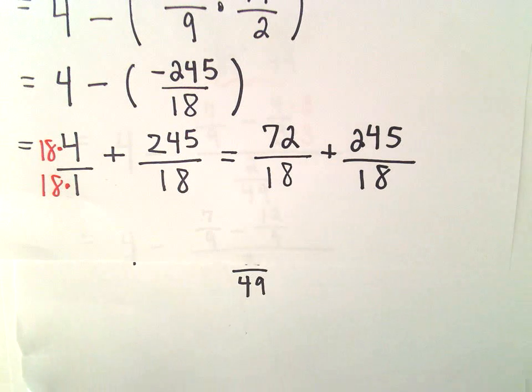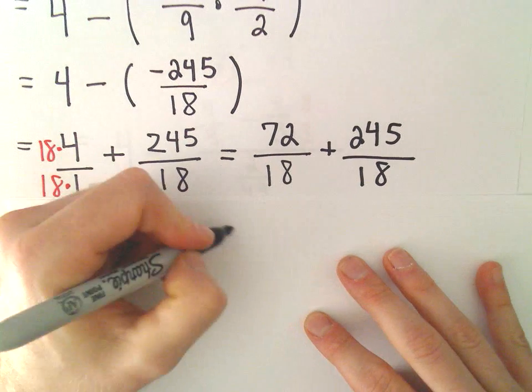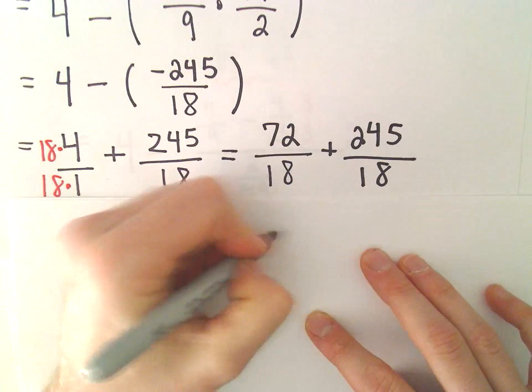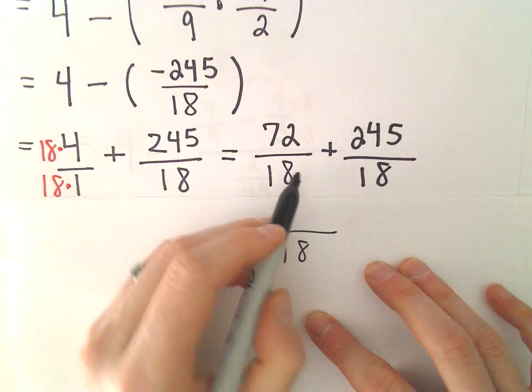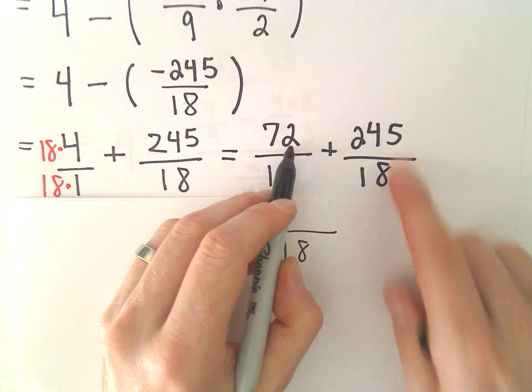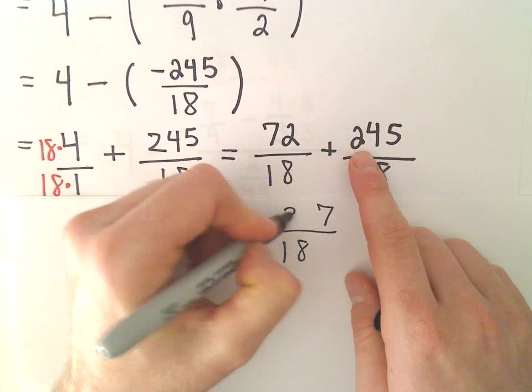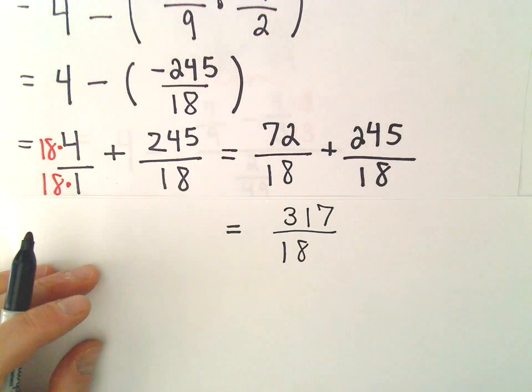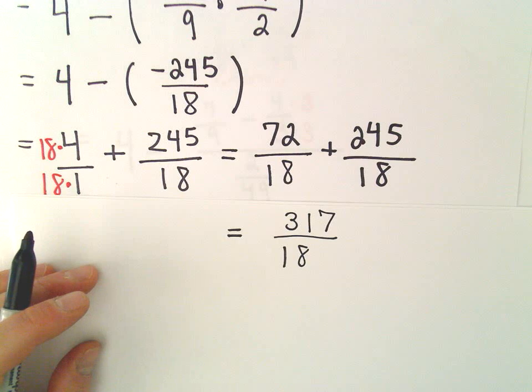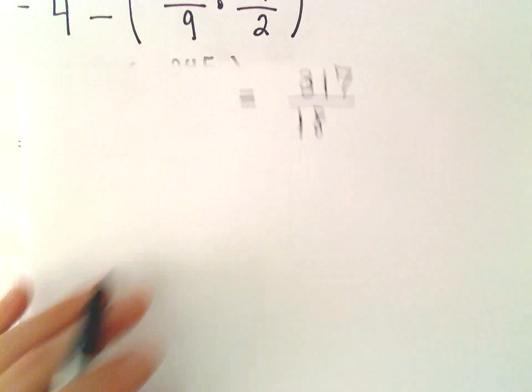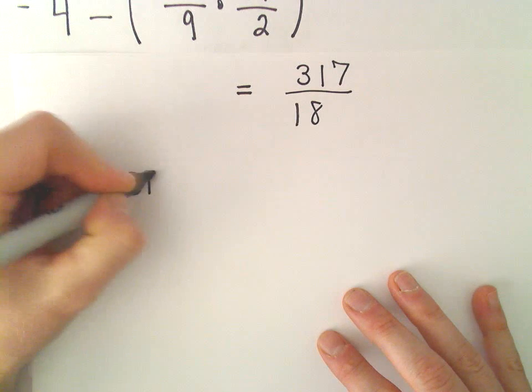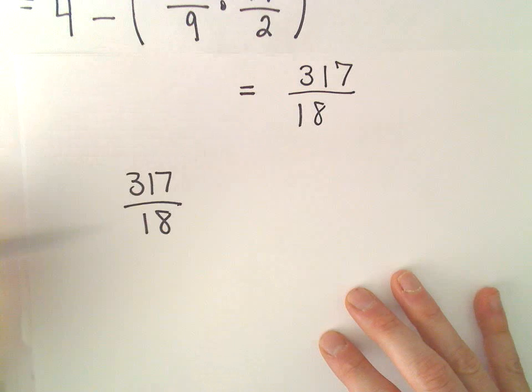Let's add these up. Certainly over 18. If we add the ones digits, 2 and 5 would be 7. Then we would basically have 70 and 240, which I believe would leave us with 317. So we're left with 317 over 18.